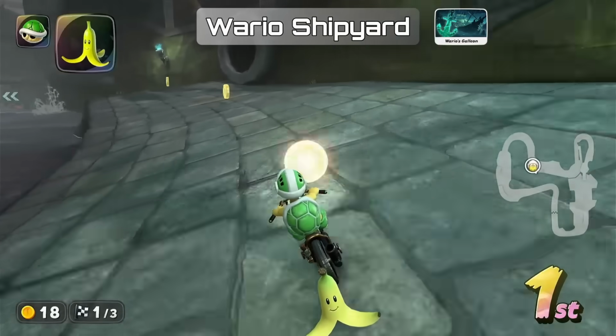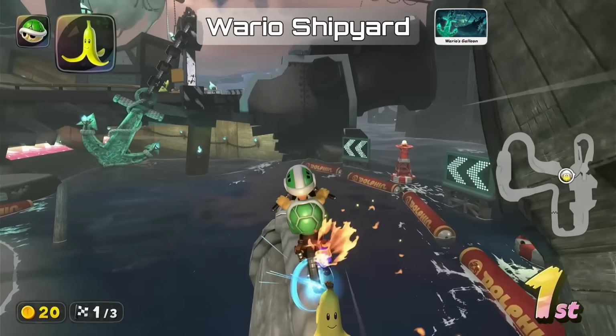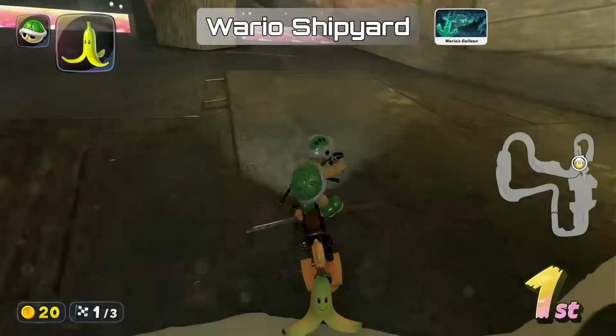This first one here on Wario Shipyard is actually quite inconsistent. If you had a speed item, it would be a lot easier, but for some reason landing on this rail is a bit tricky and not really worth it. You don't get much out of it.